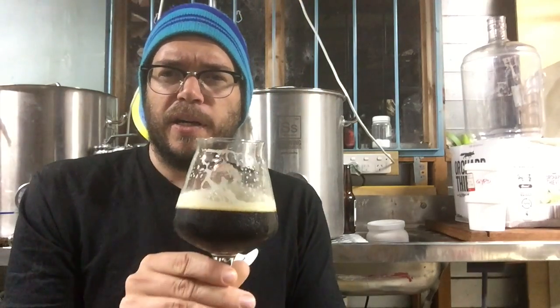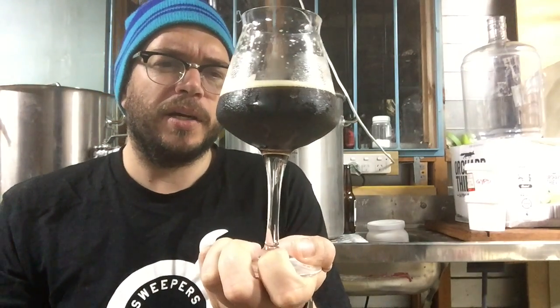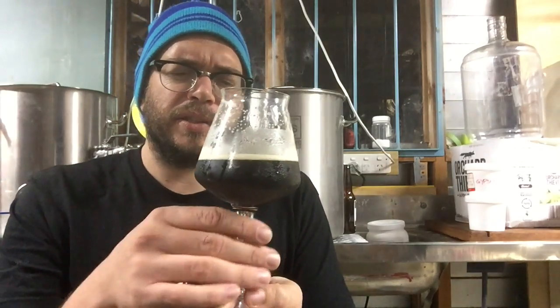There's a deliciously thick, but not syrupy beer. It's got some awesome roast to kind of balance out those sweet, dried fruit, raisiny kind of notes from the special B. There's some really good kind of, yeah, just burnt toffee, and just a real paradox of a beer. On first impression, it's like a really dark kind of Belgian beer, but then you're soon woken up with that big roasty solid back end and awesome body to let you know that it is a stout.